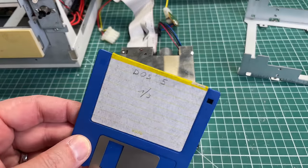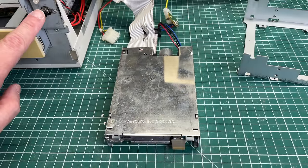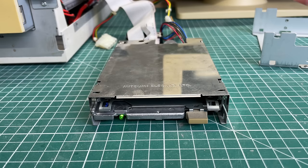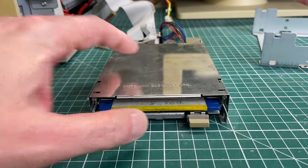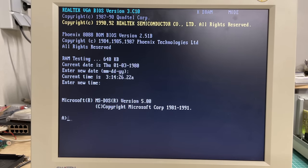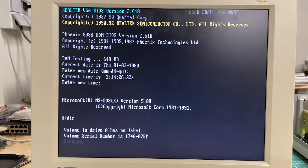I'm going to hook up the floppy drive cable directly. I have a 720 kilobyte disk ready to test with. After turning on the computer we can actually hear the disk drive initializing — that's a first, because it didn't do that before. The LED is kept on so it's expecting a disk. As soon as I insert my MS-DOS boot floppy it immediately picks it up, and the computer boots into MS-DOS just fine — the disk drive is definitely working.